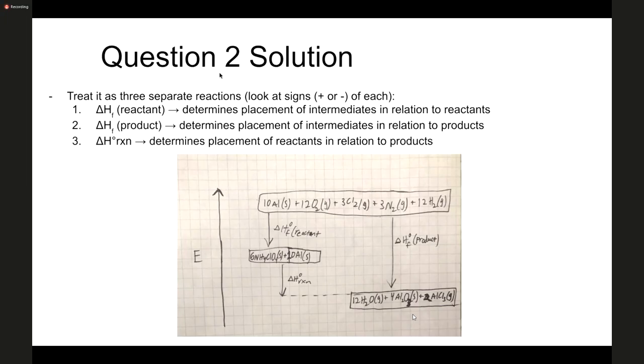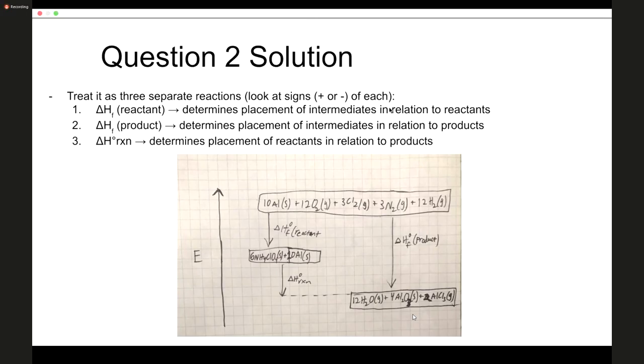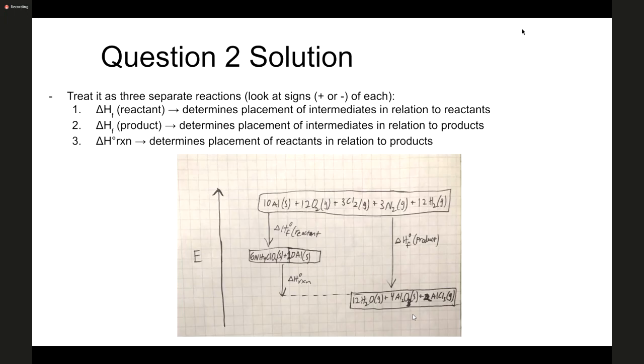Or specify the type. I feel like usually there's an up and down arrow, going from the reactant up to the constituent elements and then down to the product. Is there a reason you didn't put those in here, or am I missing something? No, so you're saying an arrow going in the opposite way of the delta HF of the reactants. Yeah, in lecture it seemed like there would be a down arrow and an up arrow connecting the same two things. So I think that was more just for the purposes of the multiple choice, like which arrows are always going to be positive or negative.